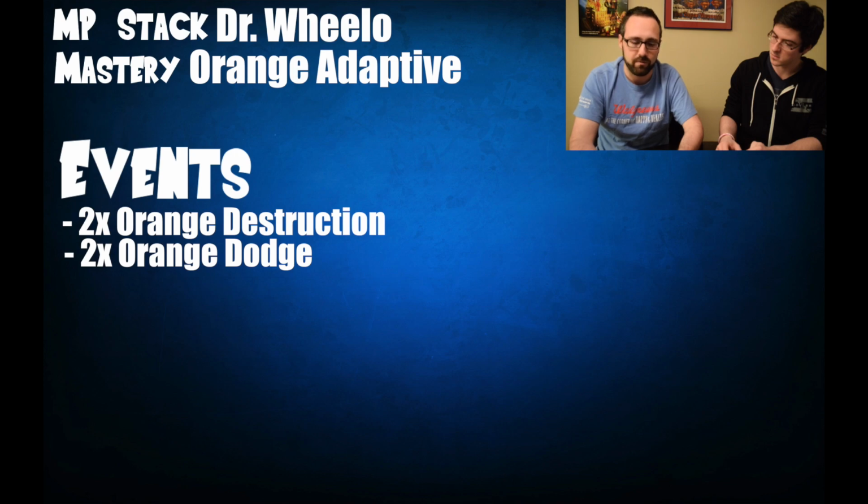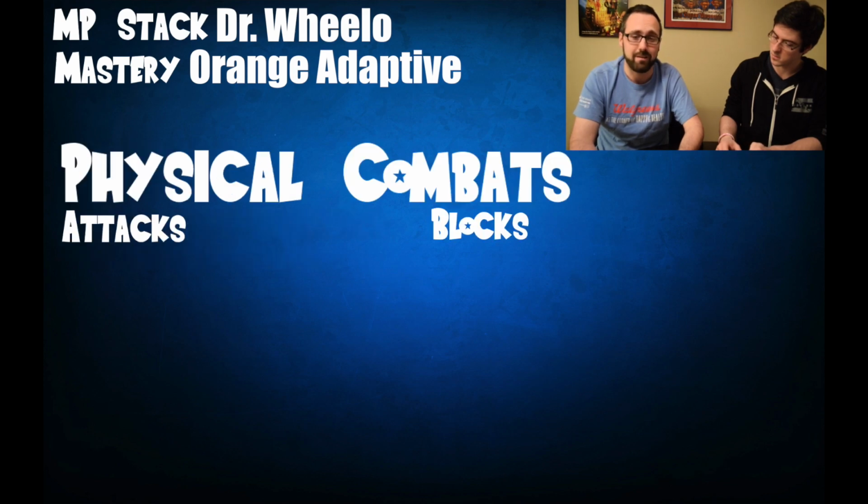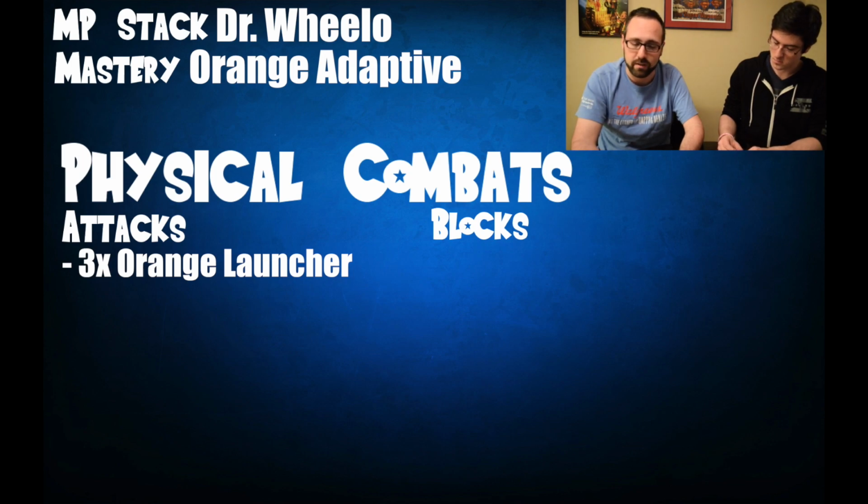Moving on from events, we'll go to physical combats. I really don't have that many physical attacks. I have Orange Launcher just because of the amount of control it gives you. Just to start off, it has Endurance 1, but it's a physical attack for 3 life cards. If I'm at level 2, it does an additional 2 life cards, so that's possible critical damage there. But if not, it still automatically gives you a critical damage effect.